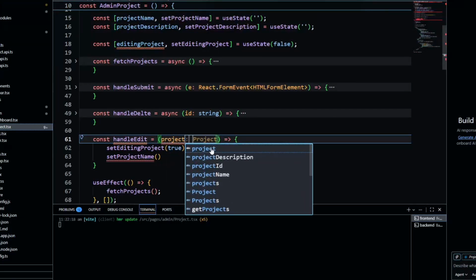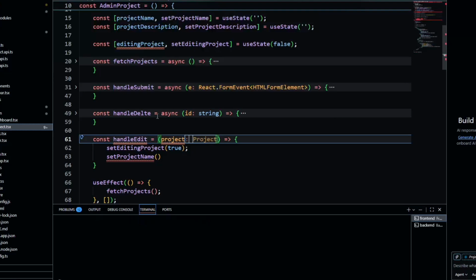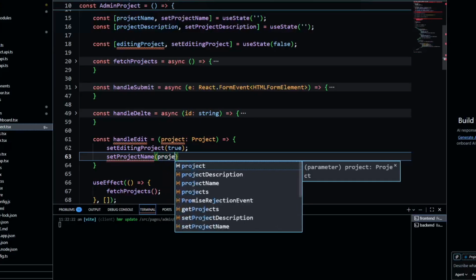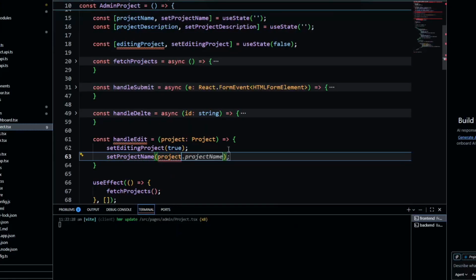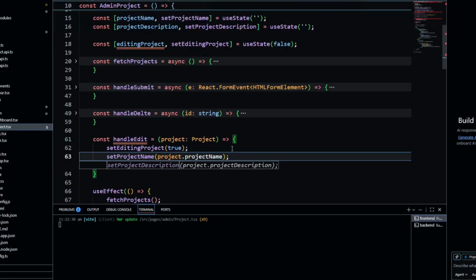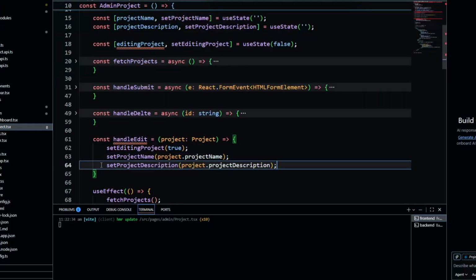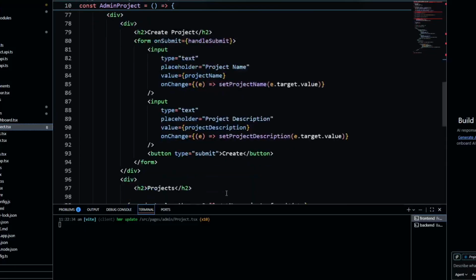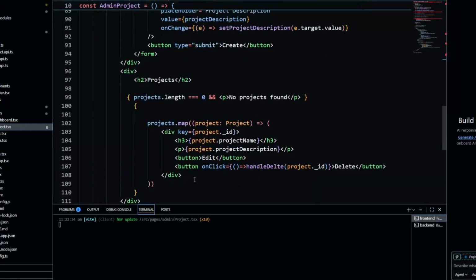So project is going to be project. Perfect. Now we are going to pass the project name here. Project.name, set project name. Okay, perfect. Then we are going to pass the project description. Set project description is going to be project.description. Now it is perfect. Now we are going to add the handle edit to the edit function.